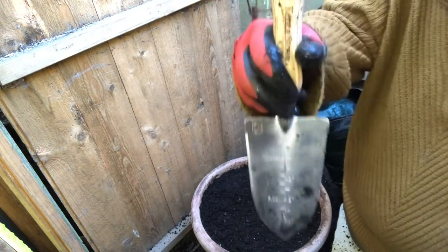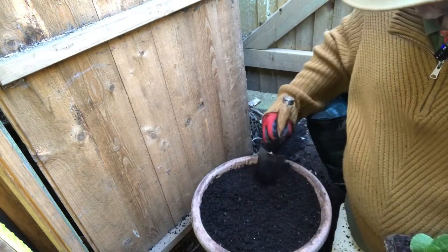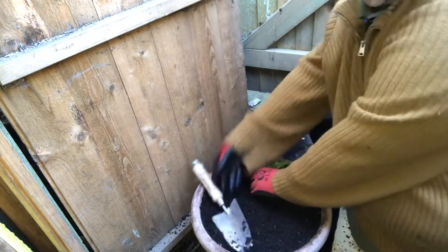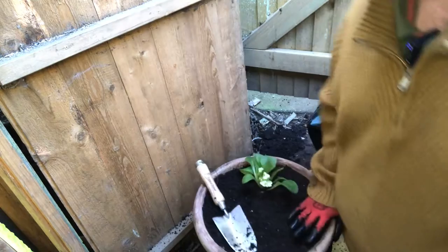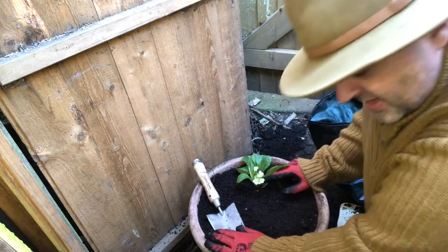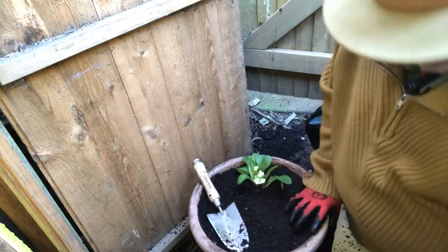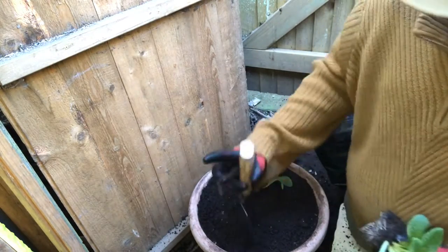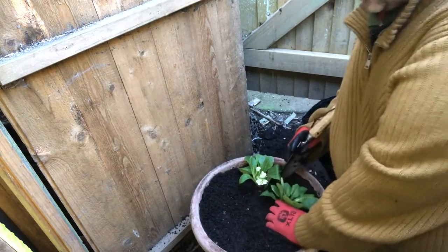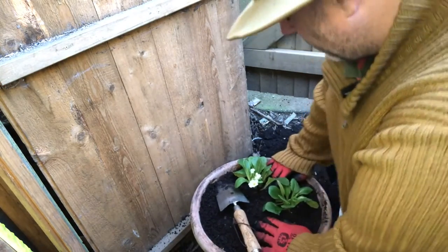So I've just got a good planting trowel there, and all I'm going to do is I like to go like that, if I'm planting near an edge, and then I'm just firming the compost around. Now this is my rogue one. This primrose is actually not the same variety as the others, but I'm going to pop it in because it sort of does blend in. Another one here. So again, I'm popping that and then popping there. Pop that in. I can firm that into the place I want it.